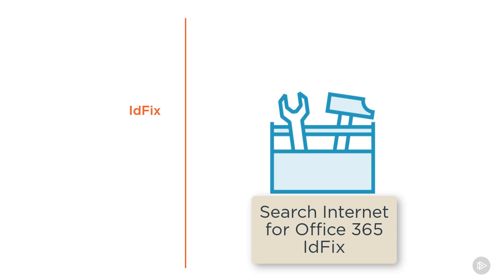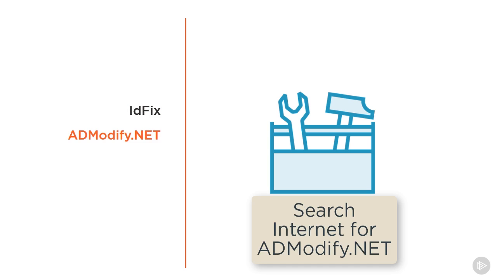And by the way, this has been around for a while. So don't be surprised if you see an article from Microsoft that's back from 2015 or even earlier. And download it from a Microsoft website so you know you have a valid tool. Another one's called ADModify.NET. This is an older tool as well, and it's used to bulk change either Exchange attributes as well as Active Directory Users and Computers attributes. So if we identify some attributes that aren't going to meet the requirements for the synchronization to occur correctly, we can then use this tool for changing those attributes.